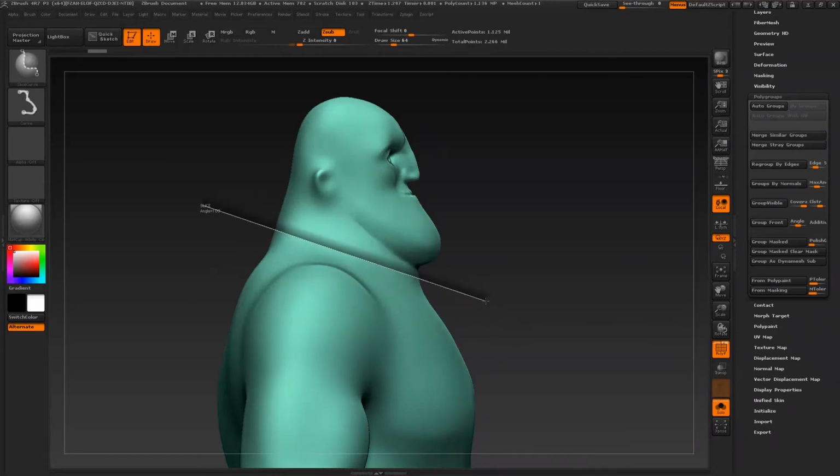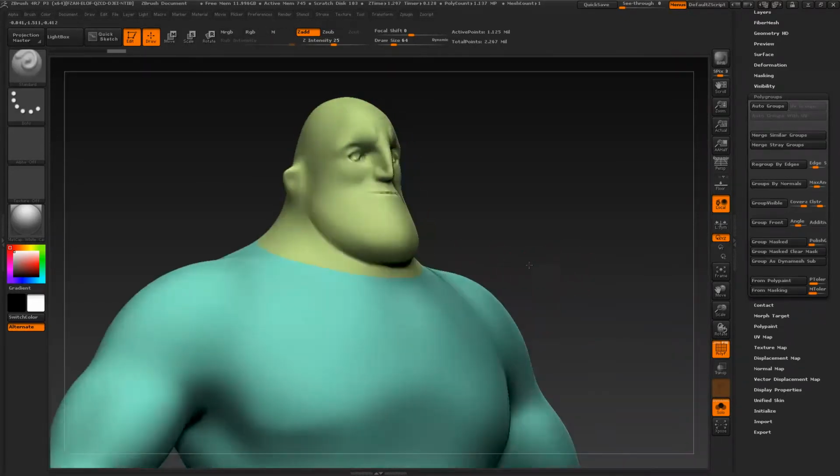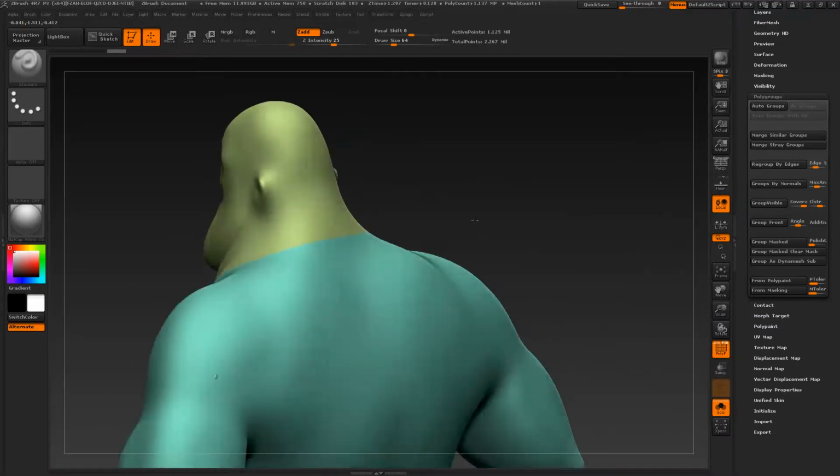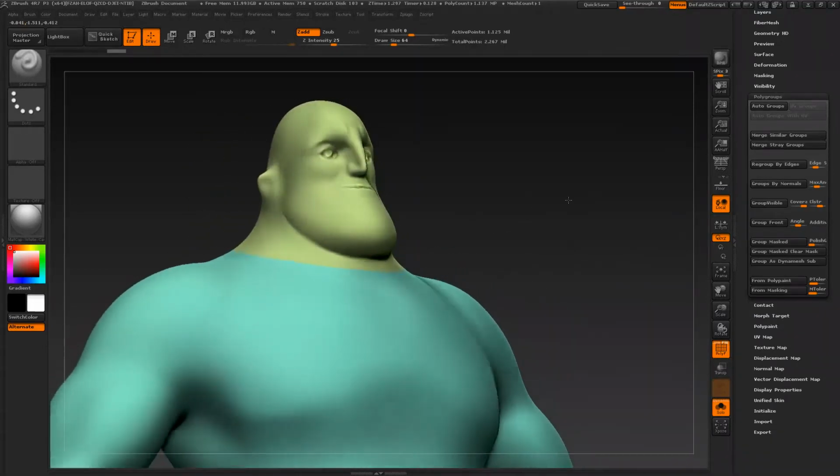This will slice my model and will also create a new polygroup. Now if I hold space, I can also move this around, but I think a cut about here, maybe something like this, or even lower, something like that. Let's see what we got. As you can see, now I have two polygroups and I have a very clean cut of the head.